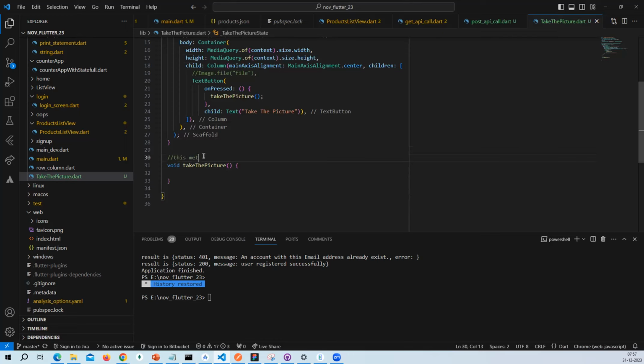This method asks the user to take the picture from camera or gallery. After that, then write the code for taking the picture.